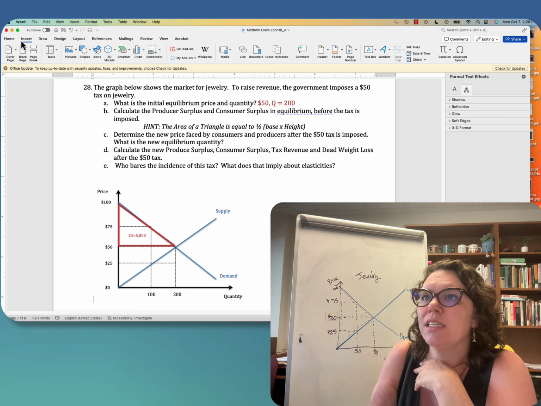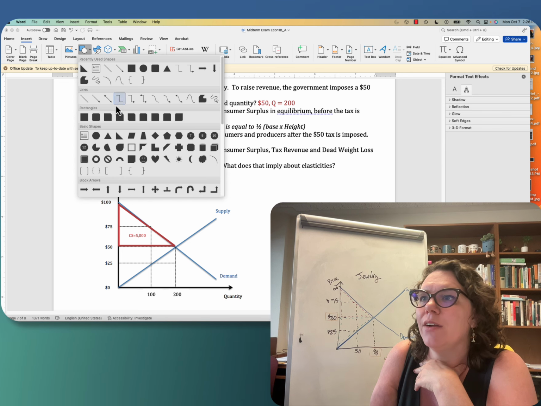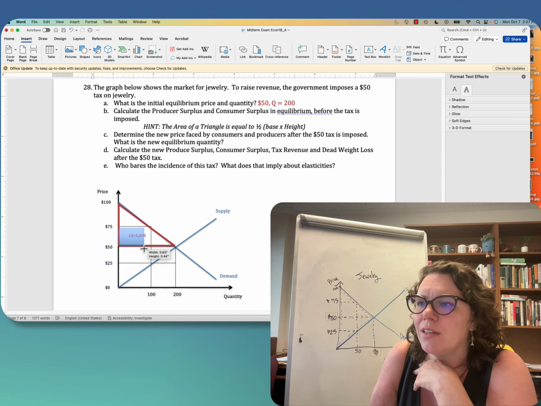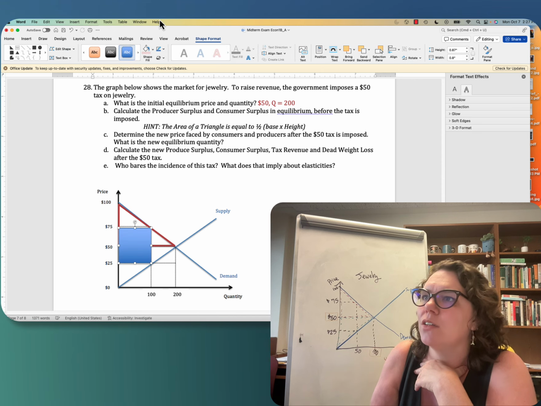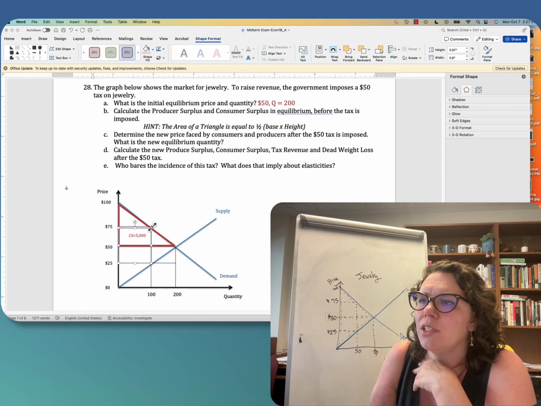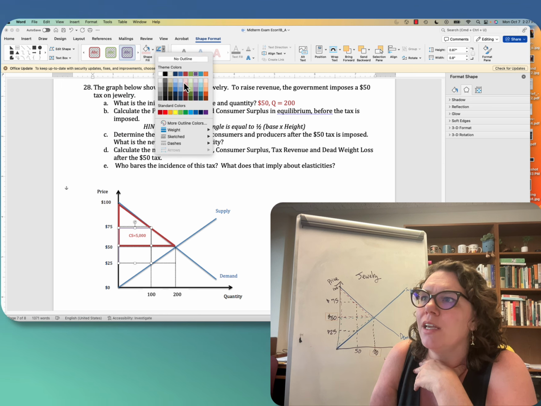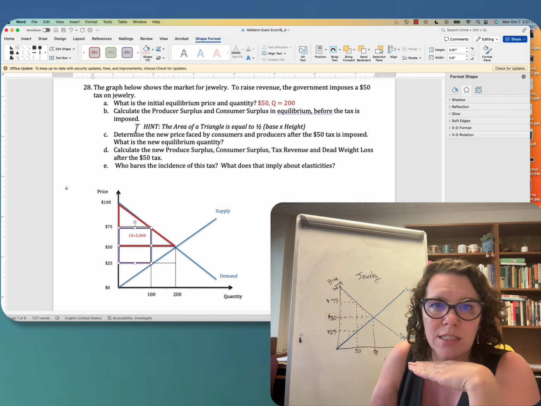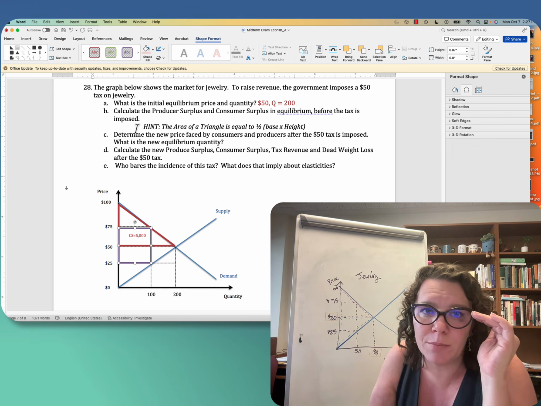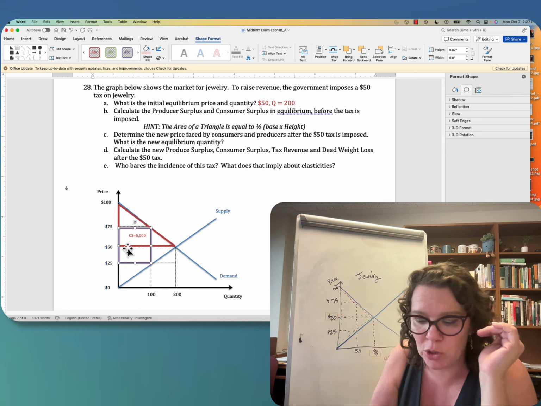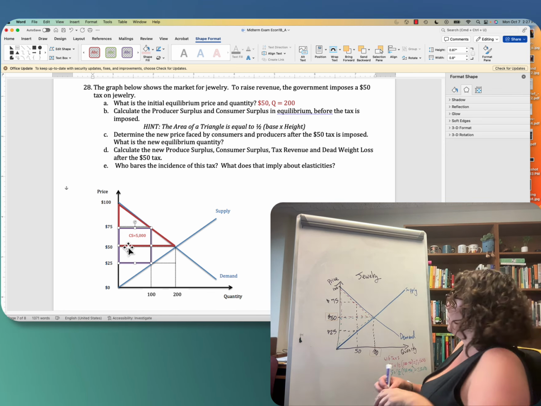So if you look at this graph, what's a $50 difference between consumers and producers? That would be right here. This rectangle represents the space between consumers and producers, in the sense that it takes this equilibrium price and raises the price to buyers, lowers the price to sellers until we get a space of $50 between it. We can look at it over here too.